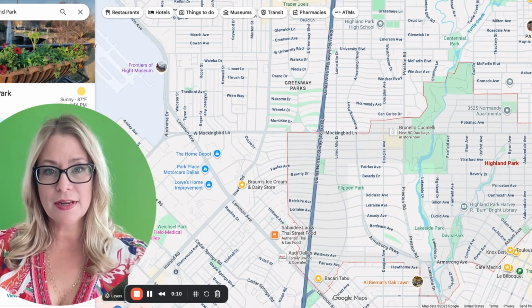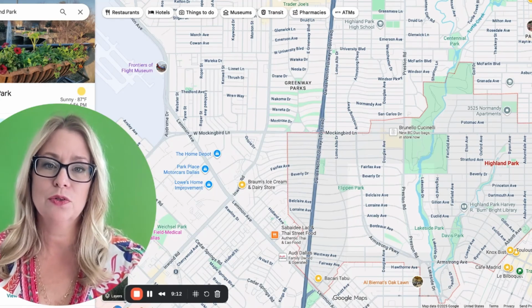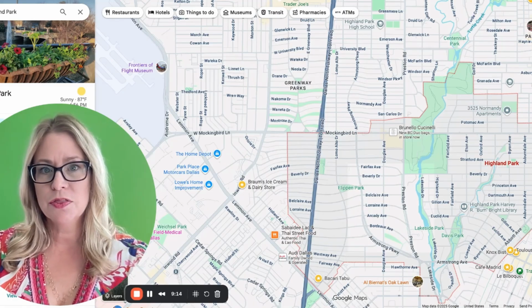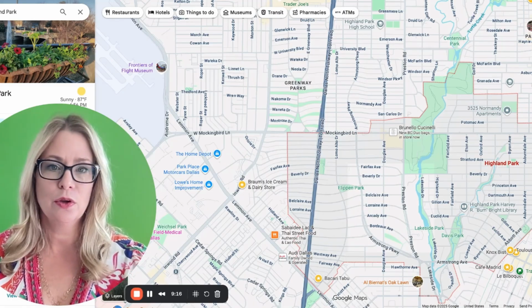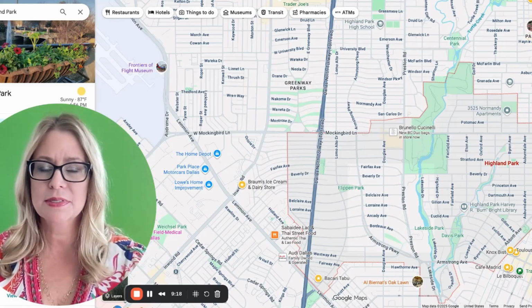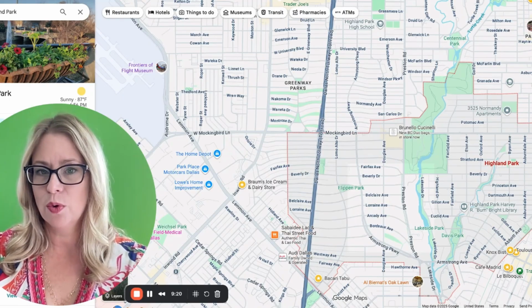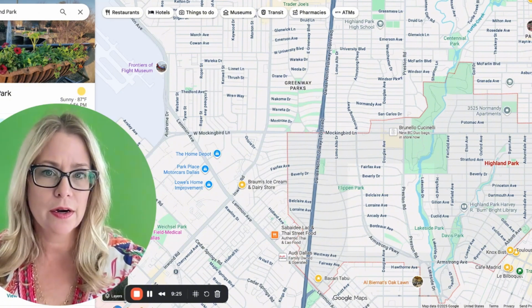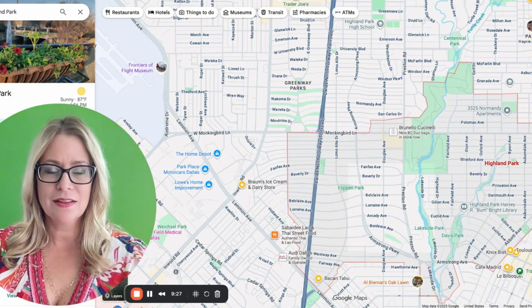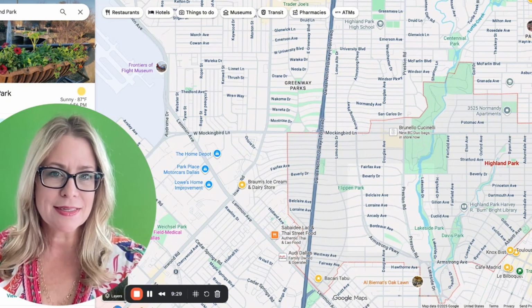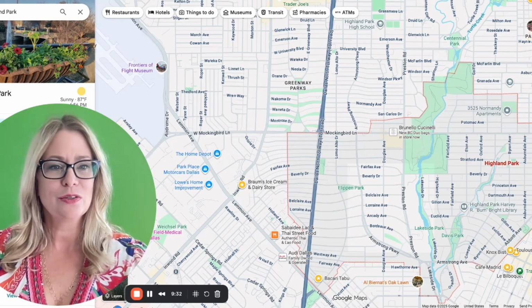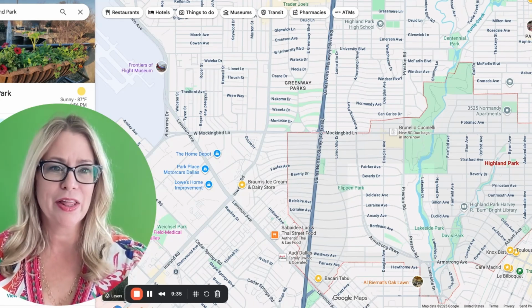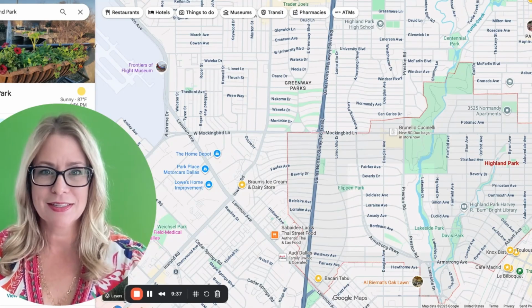There are also, within Highland Park, lots of little tennis courts, and those are for residents only. You can go online to the Highland Park website and apply for access to those and reserve a tennis court or pickleball court for when you want to go play. And that is a big thing for a lot of the ladies and men in Highland Park. You see them out having lunch together after their tennis tournaments.